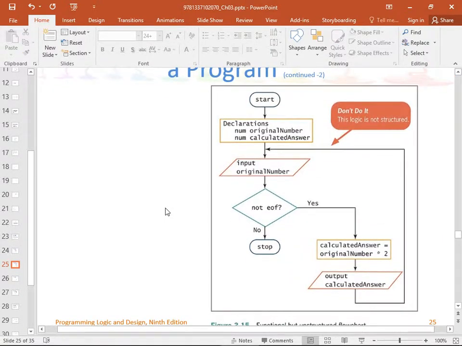All right, this is even far worse. This is spaghetti code. You can draw flowcharts that you can't implement in your programming language of choice. Why is it spaghetti code? Because we have a while loop, but the line does not go back to the diamond. It goes somewhere way above. There's no way you can implement this as is. You could rejigger it, put some stuff in there, add things to it, and you could turn it into valid code. But this is not valid logic. Valid logic means that if statements go apart and then hook back up, and that while loops do some stuff, and then the line comes back and hits the diamond again.